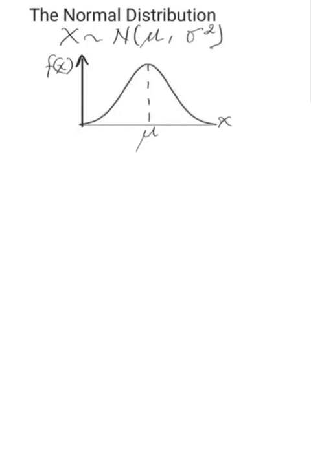Hello. In today's video we're going to focus on the normal distribution. The normal distribution is one of the continuous random variables that is very important in statistical inferences. It is important especially because most real life situations involving continuous random variables always follow closely the normal distribution. Because of this, it is very difficult to write a statistics exam without coming across a question involving the normal distribution. In this video we are going to look at the best exam practice — the tips and tricks you'll be using when you come across a question involving the normal distribution. Before we dive in, it is important to consider some important aspects of the distribution.